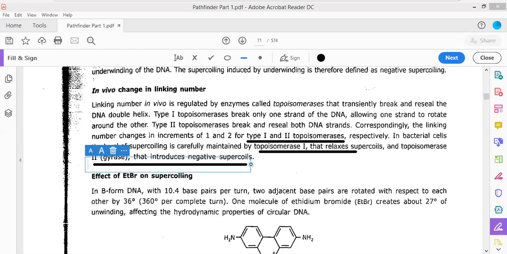The topological state of DNA affects its functioning in the cell. Cells use the torsional strain of negative supercoiling to promote strand separation for processes such as DNA replication and RNA transcription. Now, cells use negative supercoiling to promote the strand separation to take place. How can the strand separation take place? This can take place with the help of negative supercoiling, so that the effect of transcription and translation can take place in the case of cells.